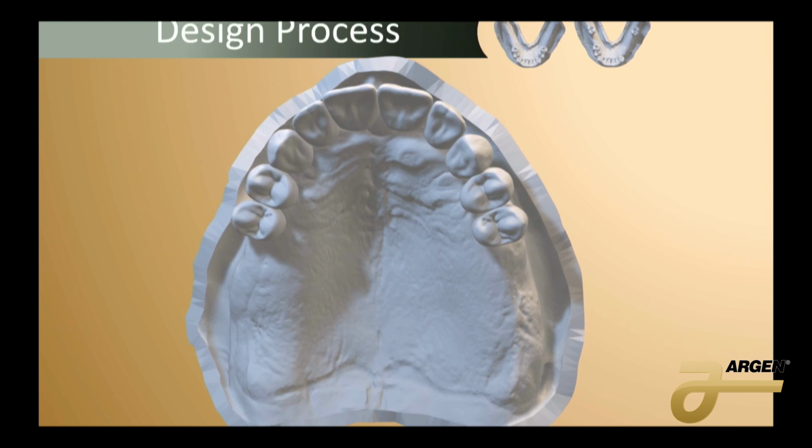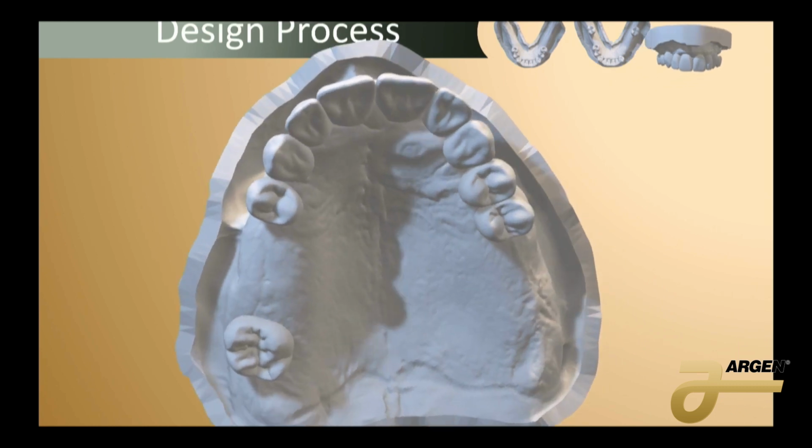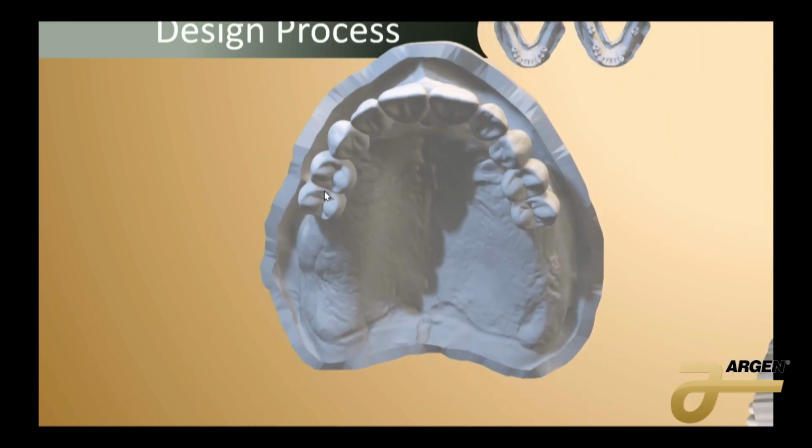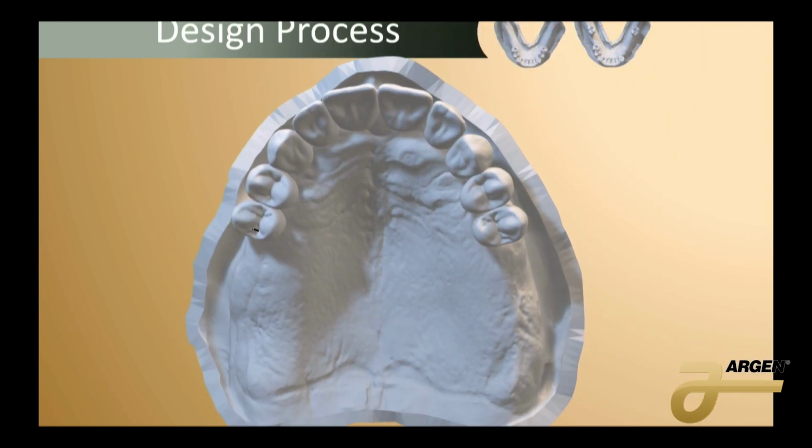So on this upper, we would approach this exactly the same as we would before, but maybe they don't want I-bars, maybe they want C-clasps. And if they want a C-clasp, remember, to break that force, we're going to use a wrought wire instead. So, oh, just kidding, go back one. We would have our rest here, we would have our rest here, we would have our rest here, and we would have that C-clasp come around. That is our wrought wire, right?